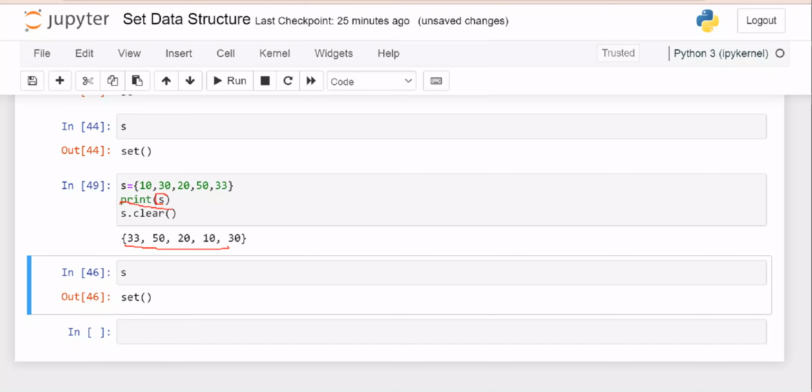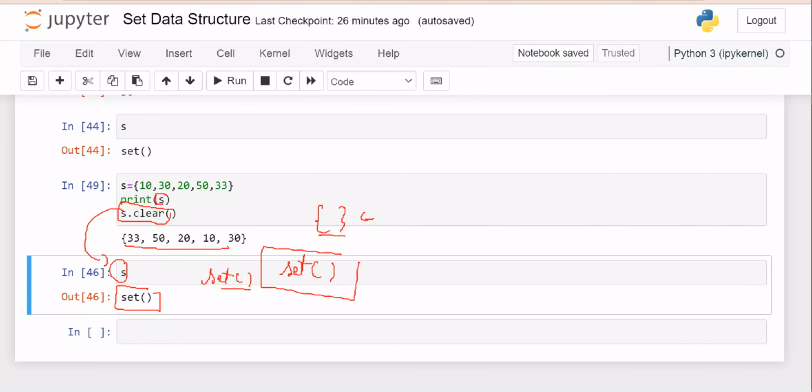After that I applied s.clear(), and after that I am printing s. Now there are no elements in s. The empty set will be shown like this. You cannot see an empty set like this, this is a dictionary. So after clearing all the elements, only the set object is there, but there are no elements in the set object.